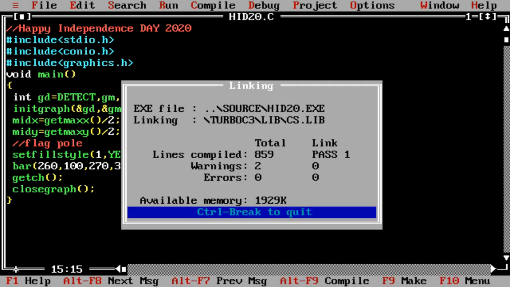Now execute it. You can see the rod. It's a flagpole rod.